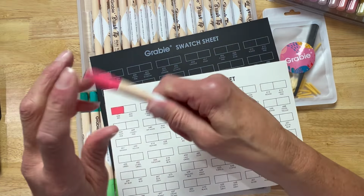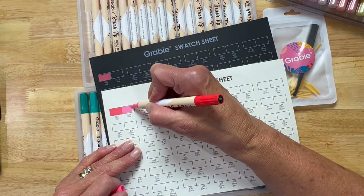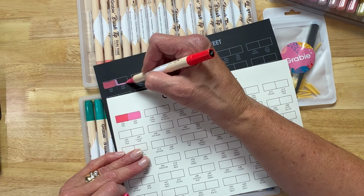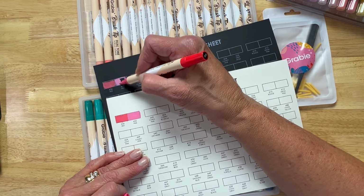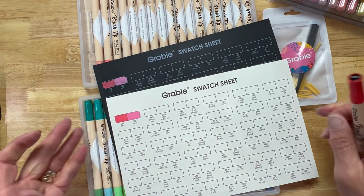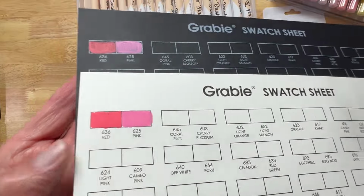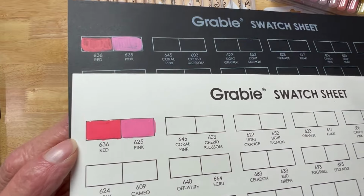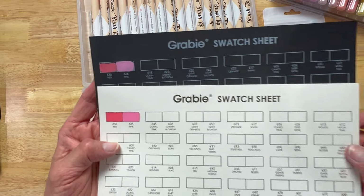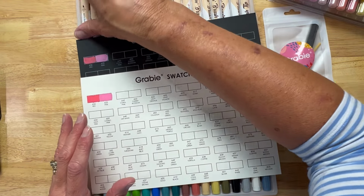So that's the red. Now let's try the pink. It's a nice pink. These two together would be great for Valentine's Day or poppies or any kind of stuffed animals that you want to draw, flowers, you do all kinds of things. I said stuffed animals because I just drew one last night. There you can see how they have a little bit of thickness to them. You can really see that on the white paper, I think. And no shine, they do dry matte, and on the black paper they look really good too. I will go ahead and swatch these out, and then we will come back and swatch the other ones.